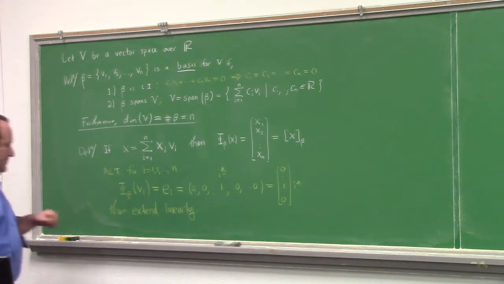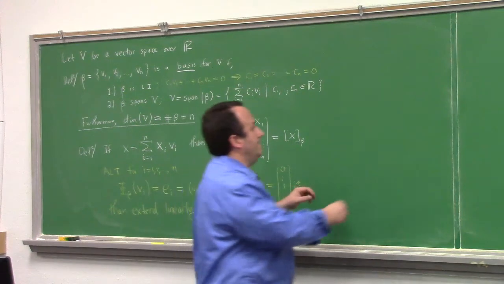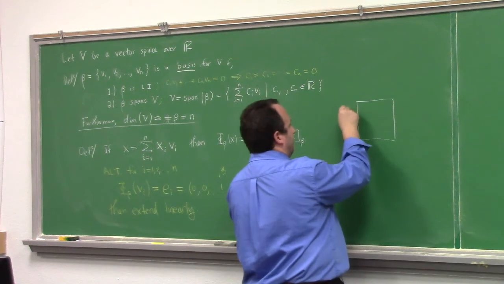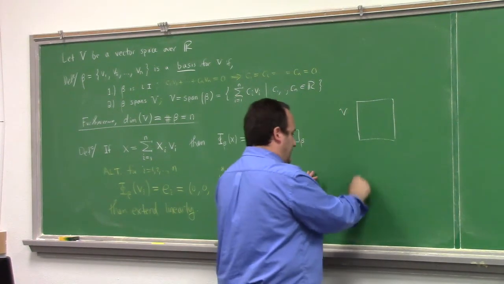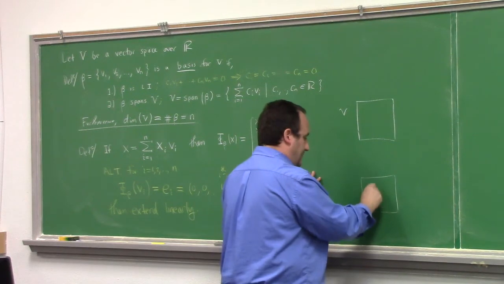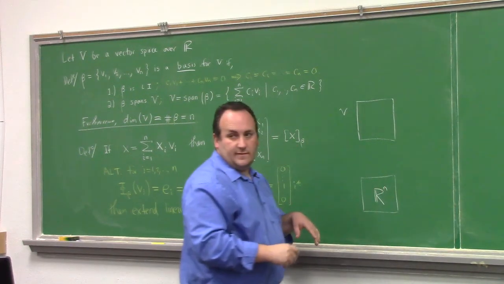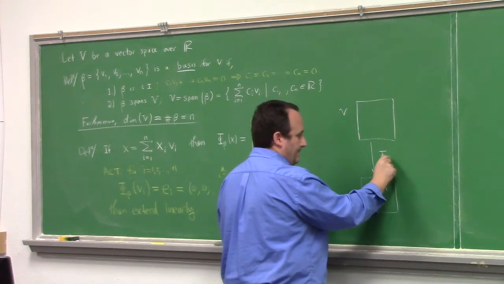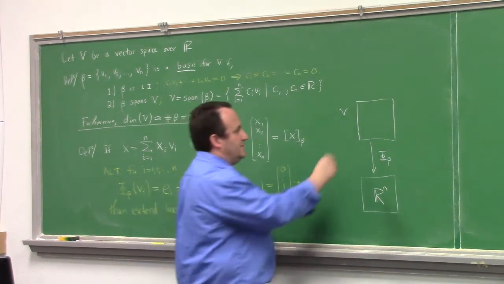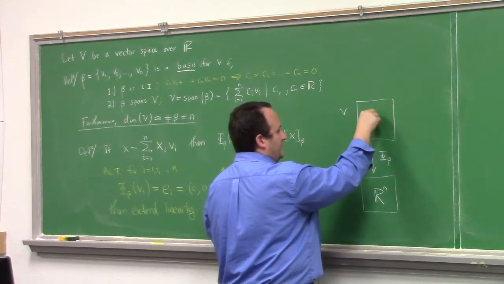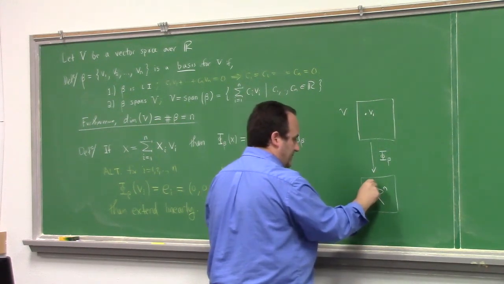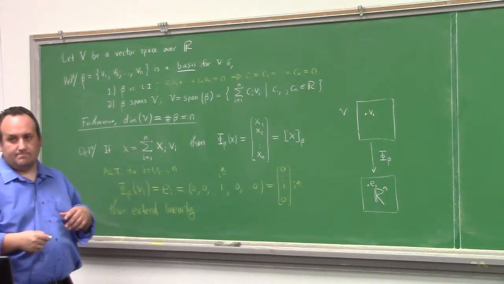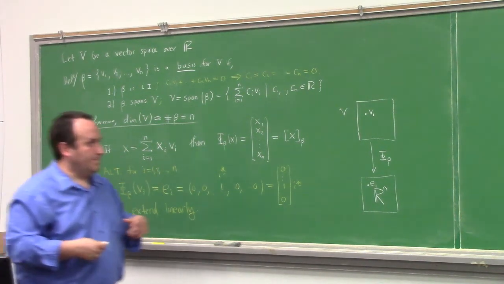Now, I also like to draw a picture of this. Basically it is this. Here's my abstract vector space, V, up here, right? And down here is my copy of R^n. The coordinate map goes like this. And it takes an abstract vector up here, v1, and it maps it down here to the standard basis element e1, just like that. Let's look at an example.